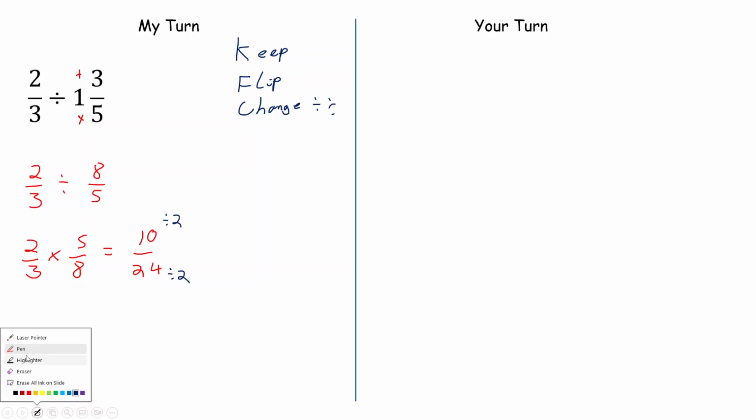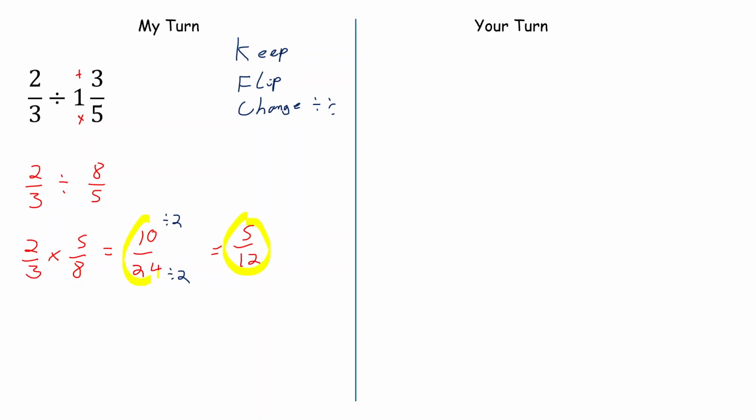So 10 divided by 2 gives you 5, 24 divided by 2 gives you 12, and that's as far as you can simplify it. So your answer in its simplest form is going to be equal to 5 over 12. That is also valid, of course, but just to make it really clear, this answer down here is in your simplest form. If you could write it as a mixed number, you could do that also, I haven't specified, but because your denominator is bigger than your numerator, that's all you can do anyway. That's fine.